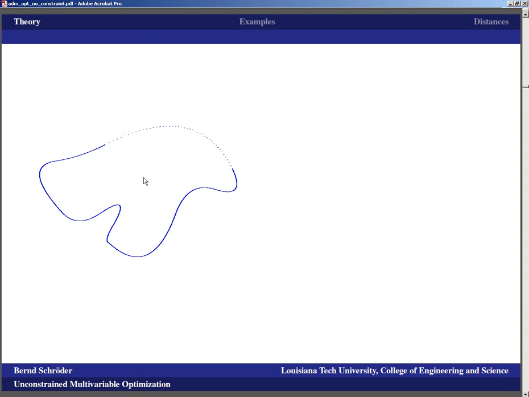Basically, it's going back to that picture that I showed you when I talked about closed sets. Let's take a look at this set, and it would be very natural to say that this blue curve here is the boundary. And that would then mean that this point P here visually is on the boundary. And what does that mean? That means I can approach that point from the inside of the set with a curve C1, and from the outside of the set with a curve C2.